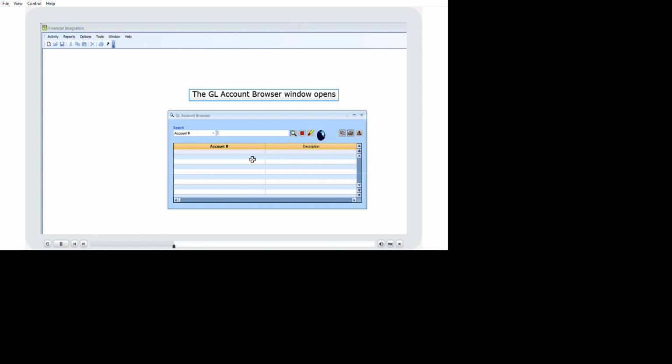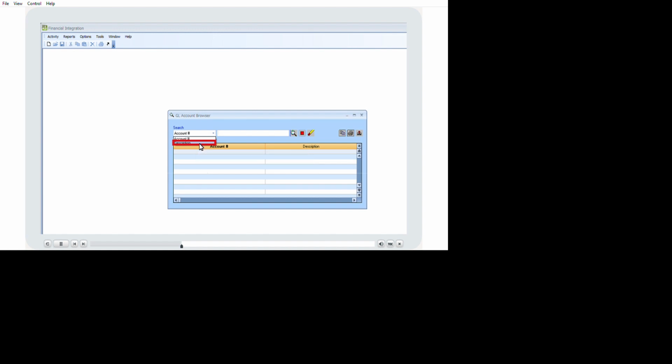The GL Account Browser allows you to search the available GL accounts. If you are integrated with an accounting package, it will show the available accounts from that package. To change the search criteria, click this drop-down and choose a search criteria.